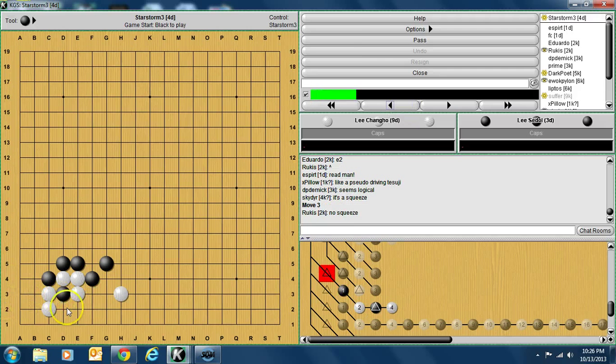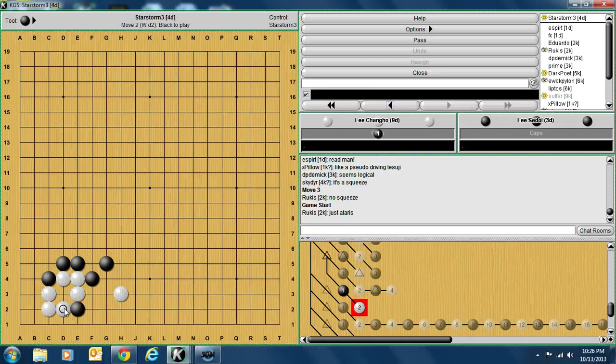But with a stone like E2, if white captures, black gets this move in sente, which not only destroys white's shape, but gives black great follow-ups. White still needs to live here, so black can even just do this. So that's pretty terrible for white.